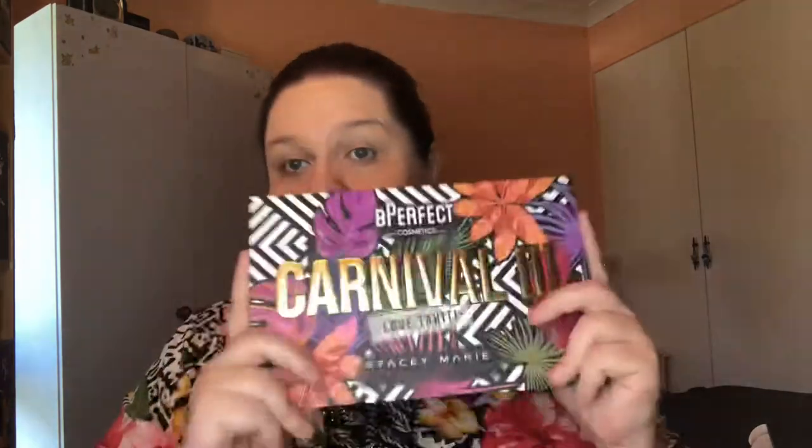If you're wondering why my face is a different colour to my neck, I am testing out a foundation. Unfortunately it's a lovely foundation but it just doesn't match my skin tone — that is why I might look slightly like Donald Trump. But yes, this is the one we're going to be swatching first.